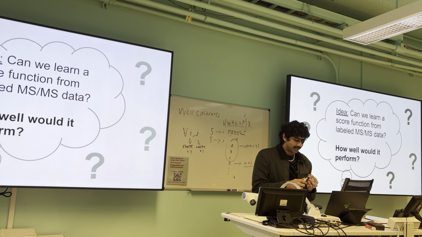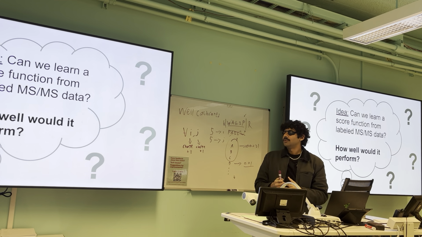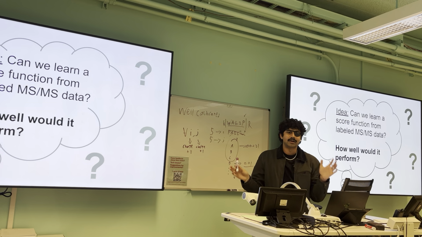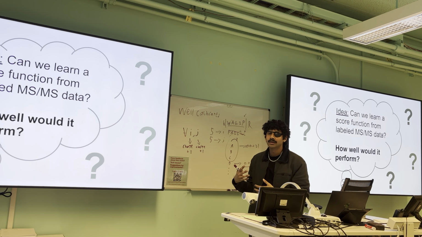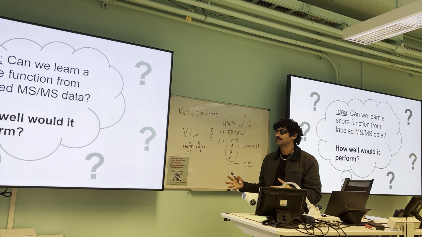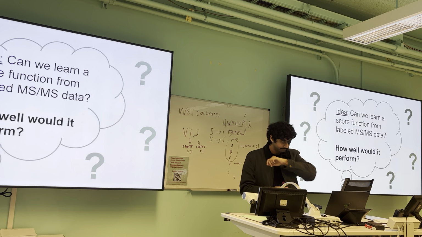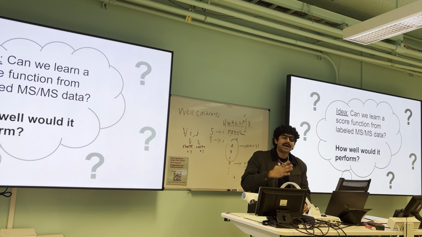So the idea, and this is where I get into the actual research I do, can we learn a score function? Because so far all these previous score functions were purely algorithmic. You're given a spectrum, you're given a peptide, it's some calculation, multiplication, something very simple to calculate the score from them. But can we learn one using some advanced deep learning techniques? And how well would it perform on some data? How can we check that, right? Would it have better separation between the targets and decoys? Would it score targets really high and decoys really low, therefore making it super easy to pick an FDR threshold?